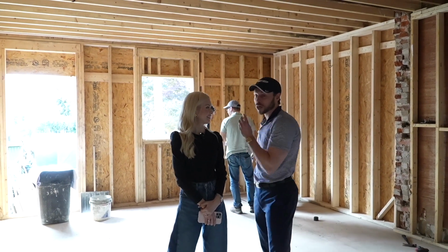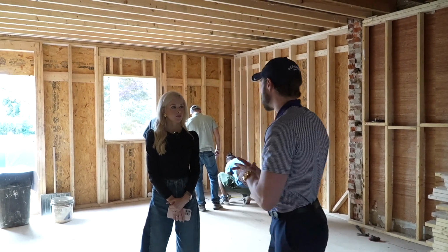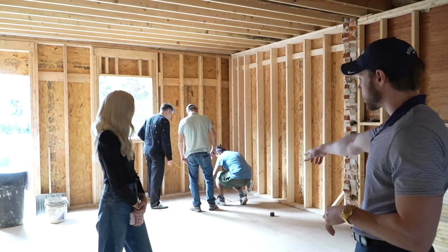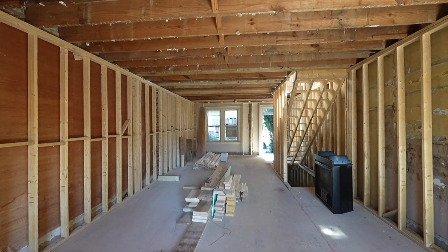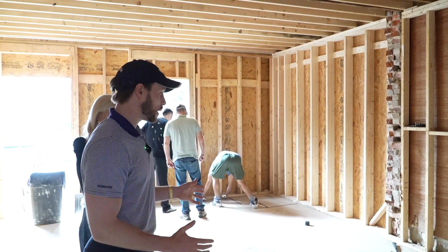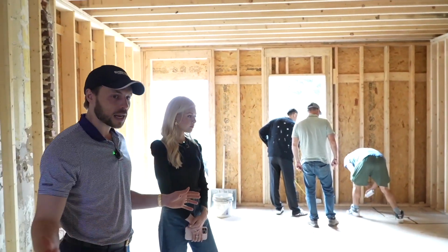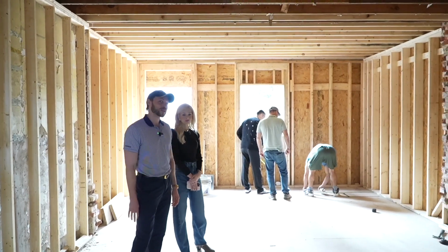So right now we're marking. We have the majority of the walls done, except for the 4th level, and we're starting to literally mark the ground. So right now these guys are spray painting on the floor the actual measurements of our cabinets, and this is literally our moment to verify that our design and layout makes sense and make a bunch of final judgment calls. So let's go check out the kitchen.